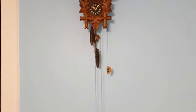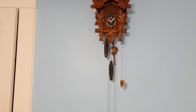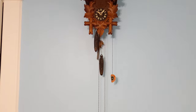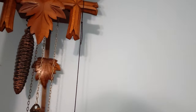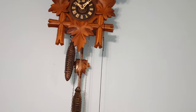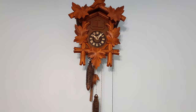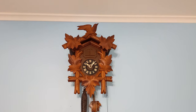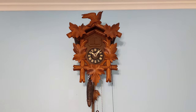We tried to fix it, but there's like a lever or a latch or something that holds the weight. So we put the weight on and it didn't even start. The hand, we put it right here and the thing just dropped. The weight for the music box just dropped to the floor. It didn't even work. We tried to get it fixed at some places. A lot of places said it wasn't worth it because Hubert Herr doesn't make good clocks.